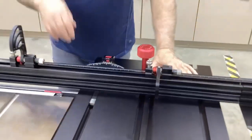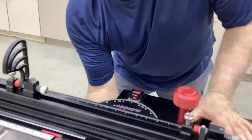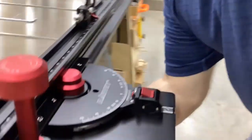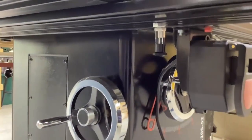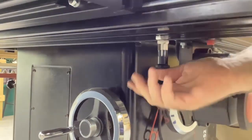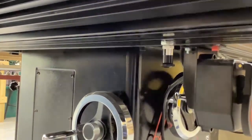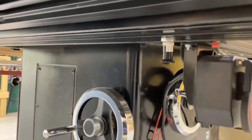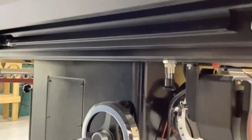In order to use it, I need to pull out the post on the very underneath side of this. It's just pulled down and a little quarter twist. And that opens up the travel for this. All right, so if I want to lock it, I'm just going to snap it back in and it will catch. All right, so again, it's just a simple down and twist. Now it unlocks it for the travel.